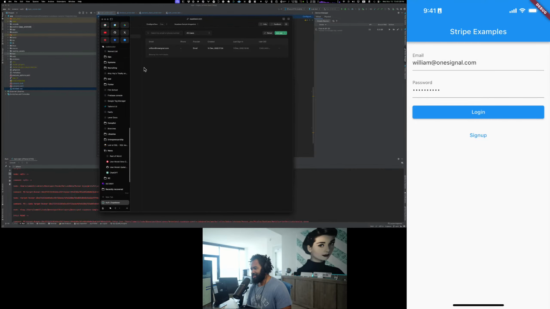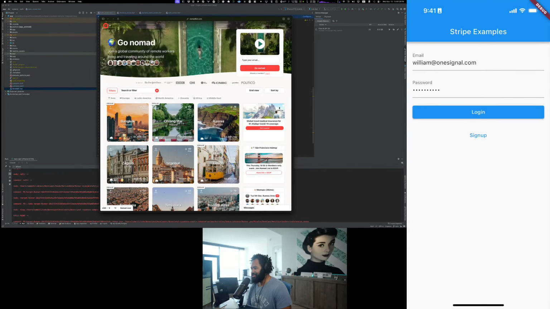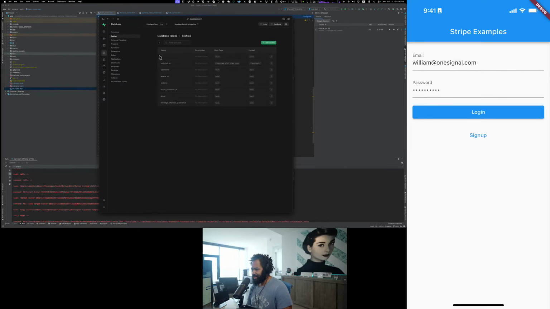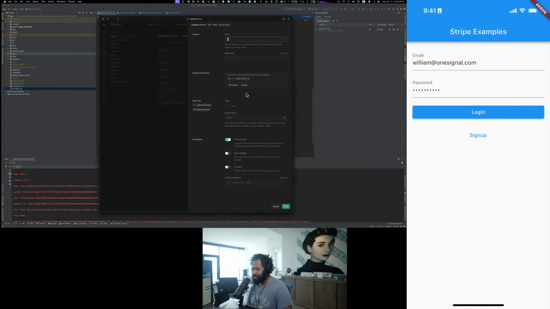So before I can do this, I now get to do SQL. Look at that. Who would have thought? What the hell is this? We're not going Nomad today. We're going to do some SQL. All right, so apparently this profiles table, what I want is to have this UUID, which is likely a foreign relationship. What I want is for this to cascade on deletion. And I don't know how you do that in their UI. Maybe I have to just give it the statement to do it. Let's do that.